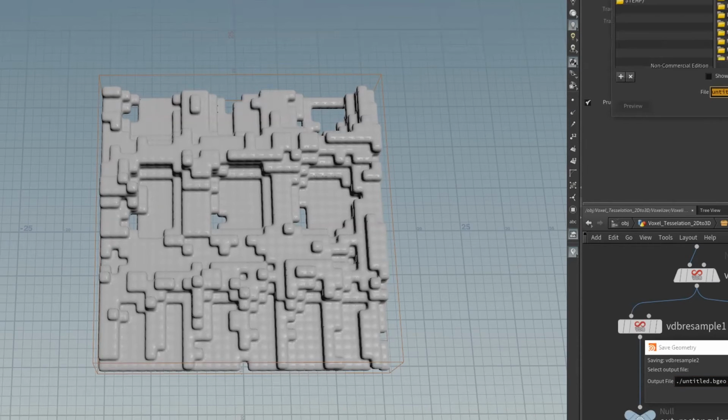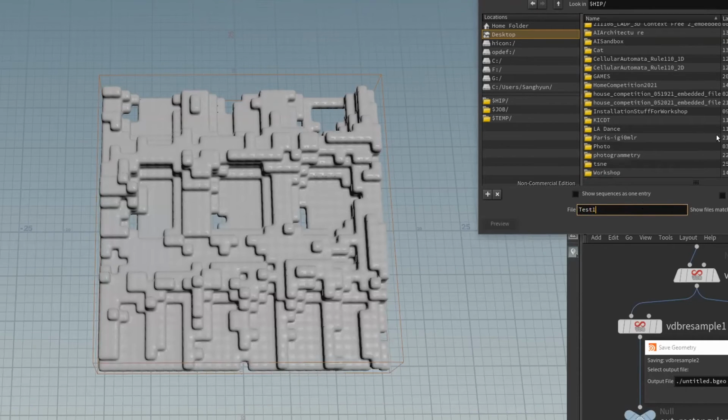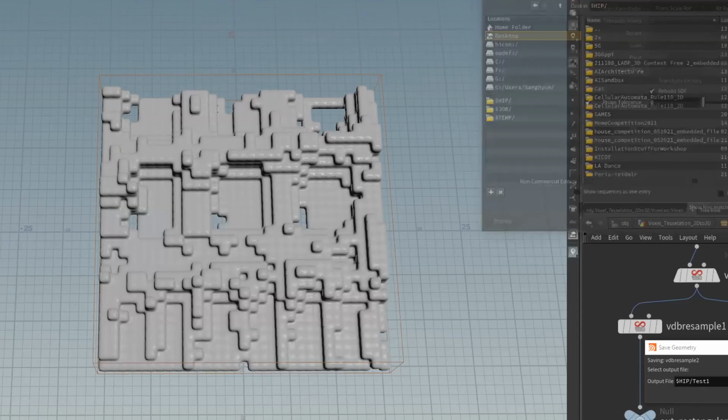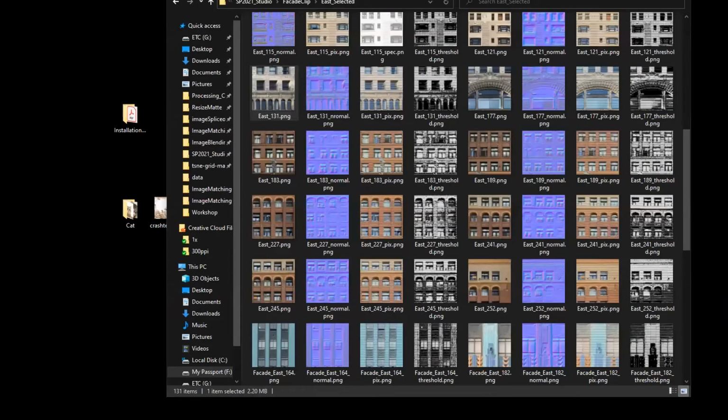So we're going to first indicate where we're going to save this, and define the type of extension. Here, let's say test one, and I'm just going to save it on the desktop because I'm going to delete that later. And that's the issue. Why did it say issue?